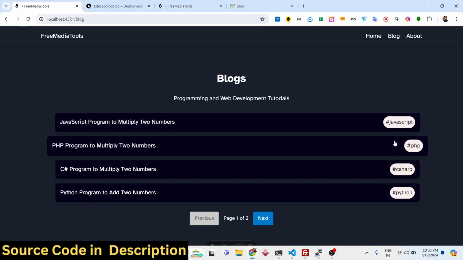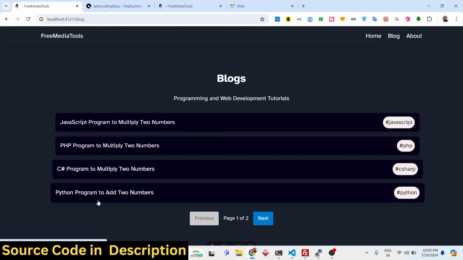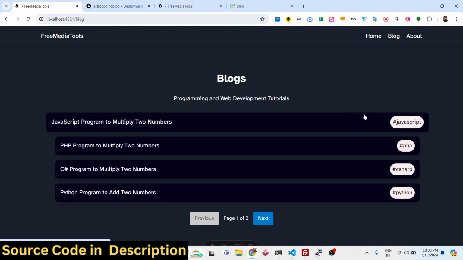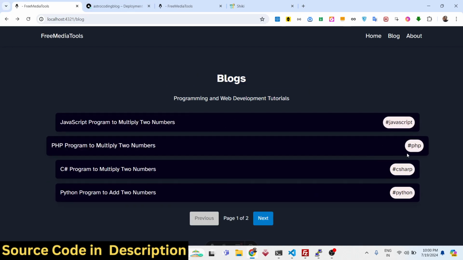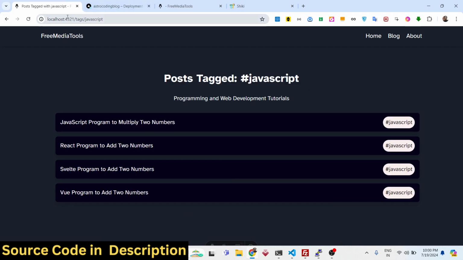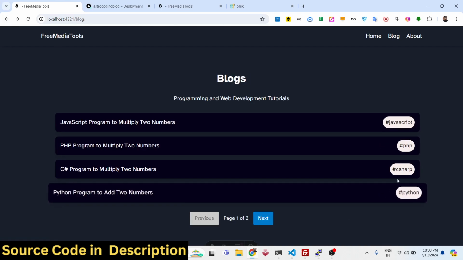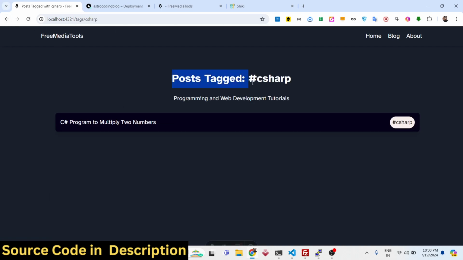And you can see that we also made pages for different categories. Let's suppose your blog has different categories. For blogs related to JavaScript, if I click it, you will see the post tag JavaScript, so it will only display posts related to JavaScript. Similarly, if you want a category of PHP, you will see that. So these are different category pages right here. If you see /tag/JavaScript and C#, for each category we have built out pages.